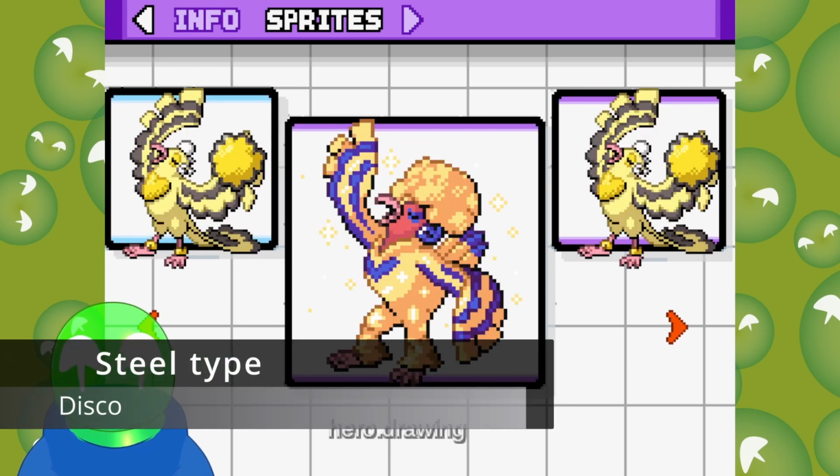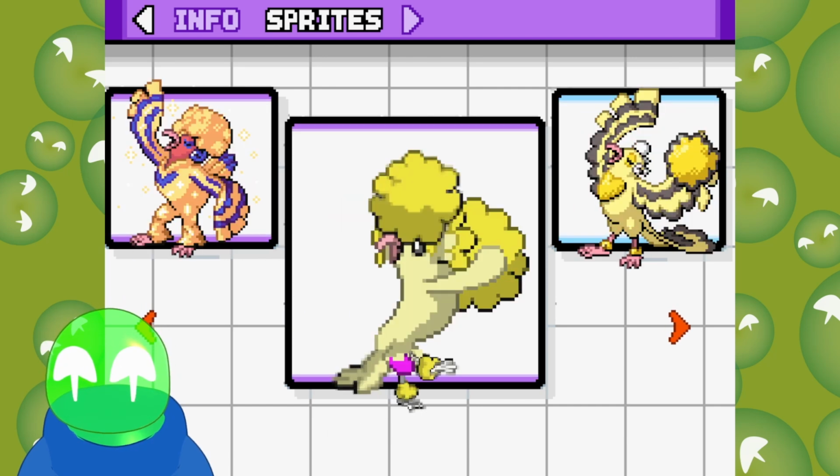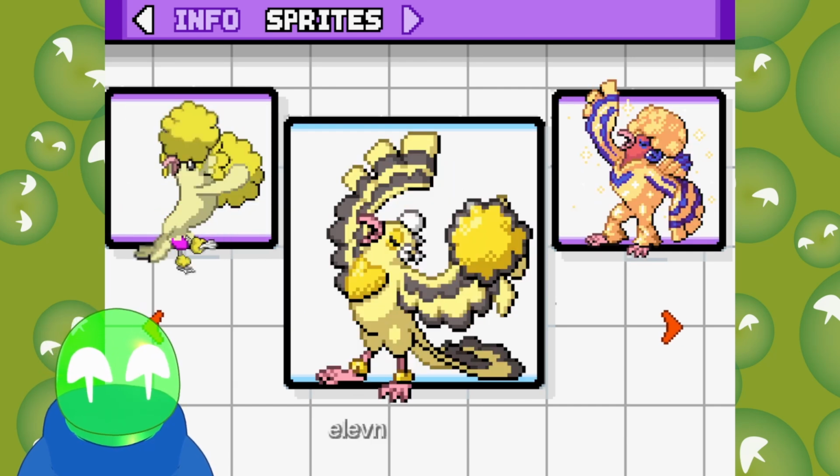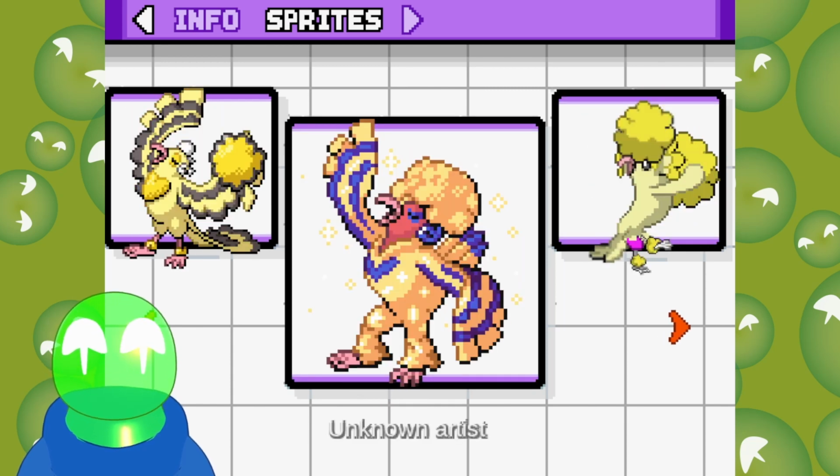Oh, here's one that's by the Hero drawing. I believe this is the person that I was supposed to bring up, or that is the other person that worked on these. I do love the palm being an afro. The disco style is absolutely fantastic. I love that. So good.